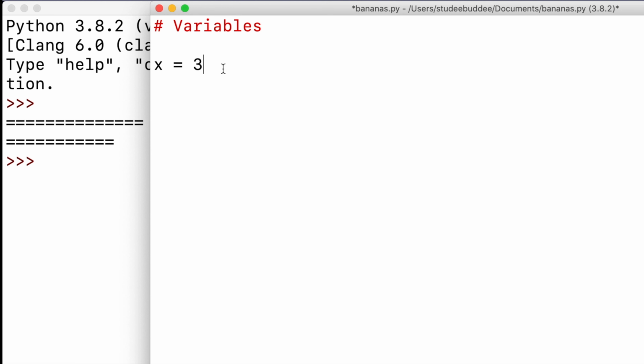How variables work within programming is it's not simply that you have one letter and you set that one letter to equal some number, whether it be an integer or a float. You can name your variables whatever you want, and you can set those variables to equal whatever value you want. What I mean by that is something like this. For example, instead of having this variable x equal 3, I can have this variable x be equal to a string. So for example, I could write hello world inside of this variable.